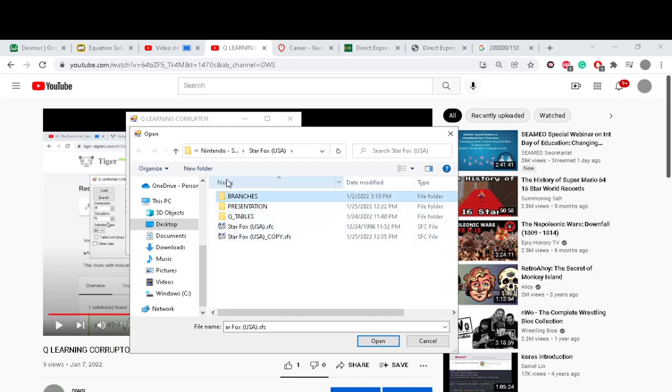So it's important when you use this corruptor that you have your ROMs in their own separate folders, right? Make sure your ROM file is in its own unique folder, because otherwise it won't work right, because it'll be creating a folder in that same directory. I hope that makes sense.